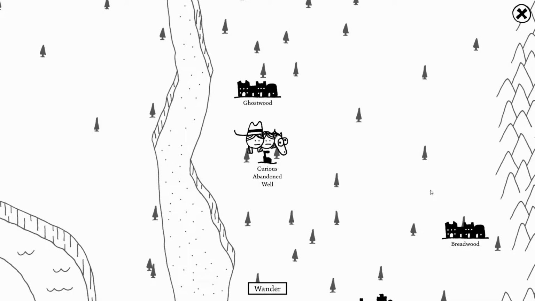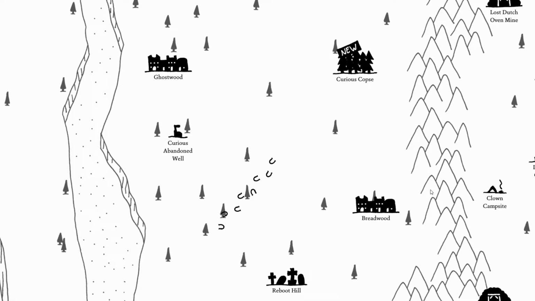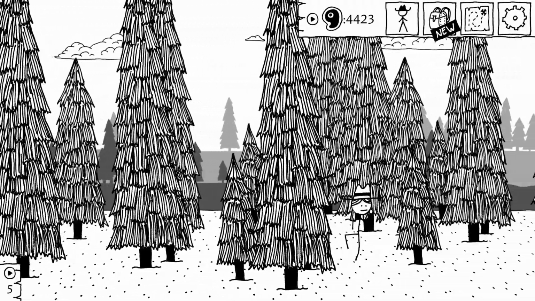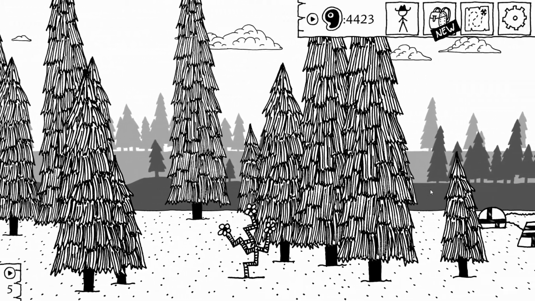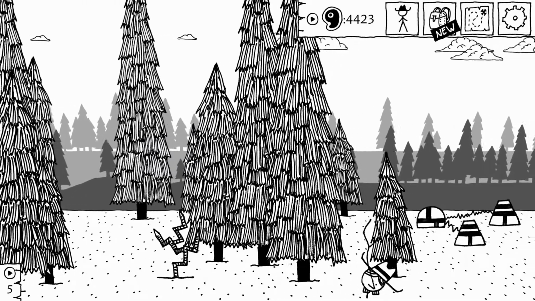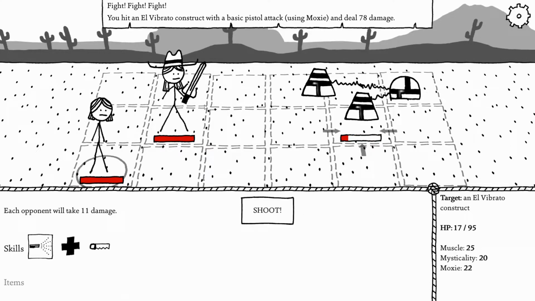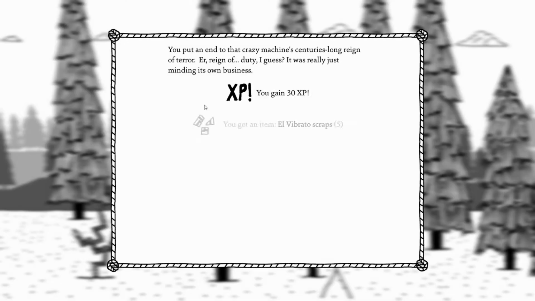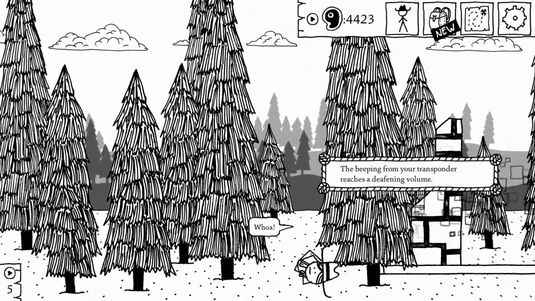So let's head out, and there is somewhere else we need to go to in order to get the bridge going. And that is exactly where. El Vibrato transponders reacting. Huh. Okay. Shockweed extract. Huh. This thing looks pretty tough and attentive. Oh, let's fight it. Can't be that tough. Let's see, beeping reach to the... Whoa, that is a biggin.